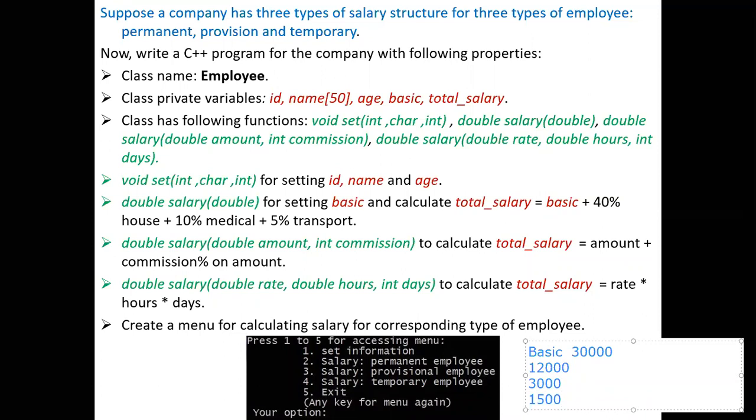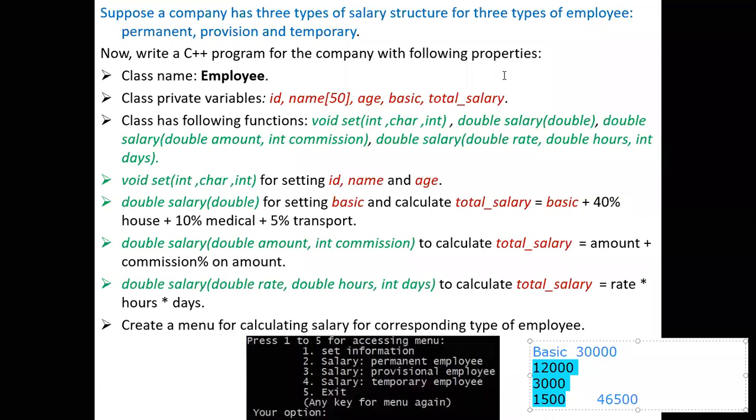So your total salary will be 30,000 plus 12,000 plus 3,000 plus 1,500, which is 46,500. This is called the basic salary. Whenever the company gives you a job, it gives you a basic salary, and depending on the basic salary you get these other amounts of money.